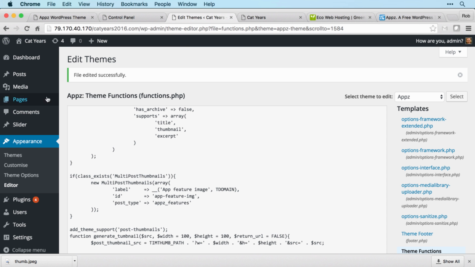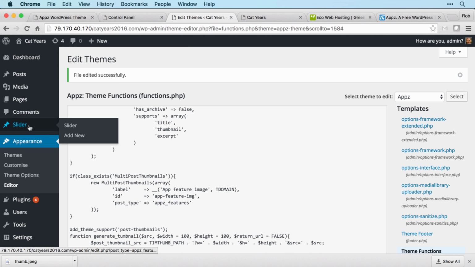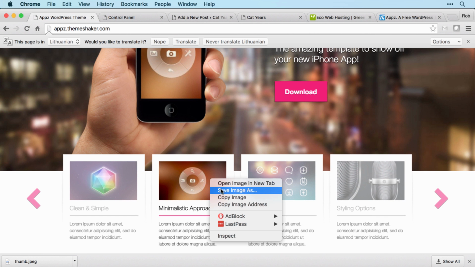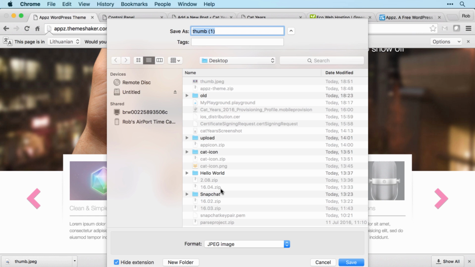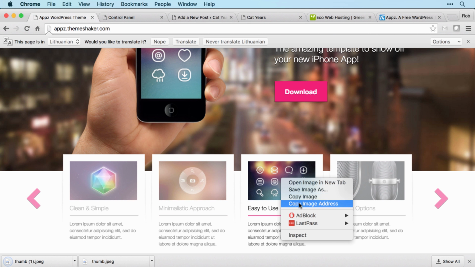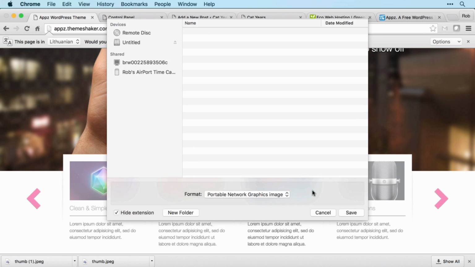Okay, so now let's go back and add another item for our slider. In fact, I'll add a few at once now. Save image as.